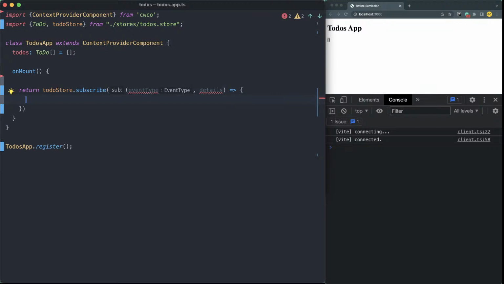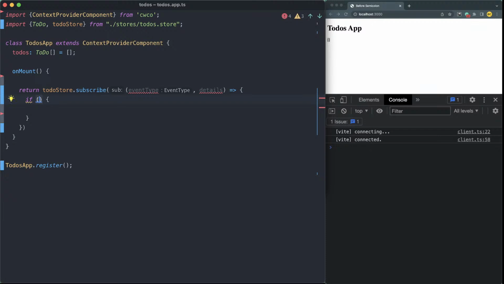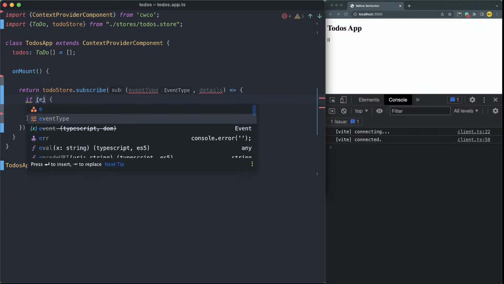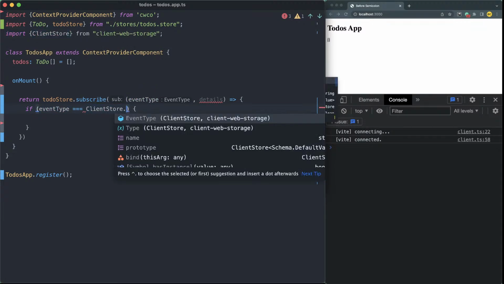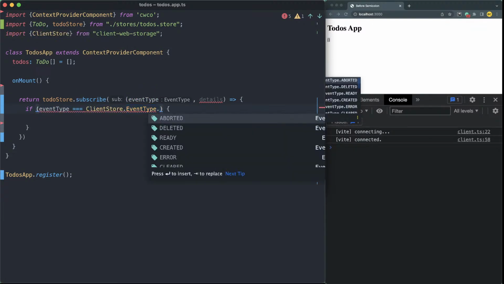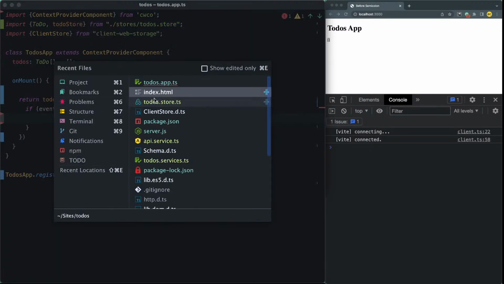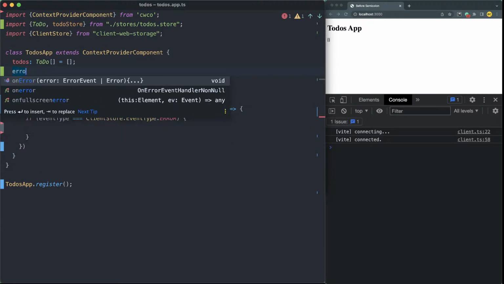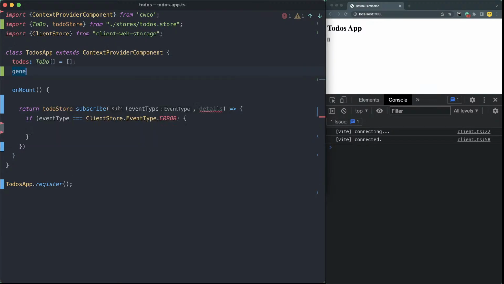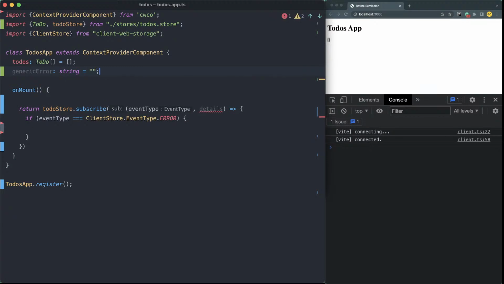Here, the first thing I'm going to check is if the event type equals the client store event type error. So I want to show the main error. I'm going to say generic error.